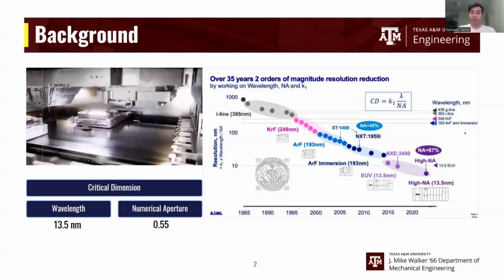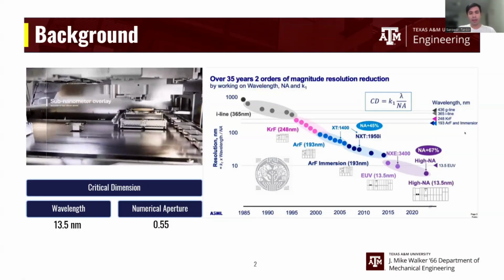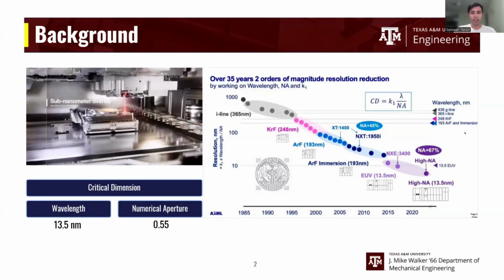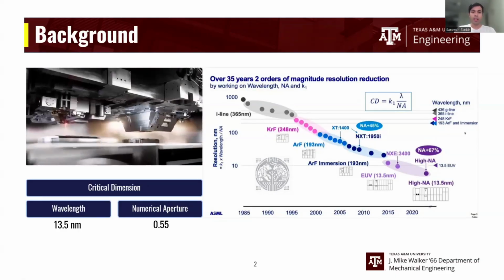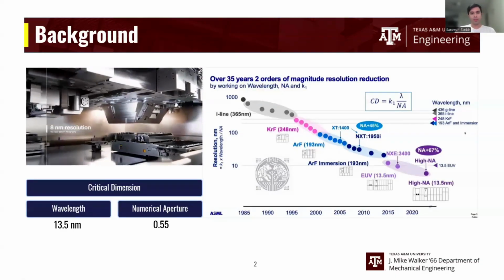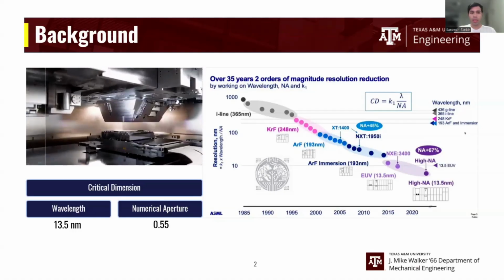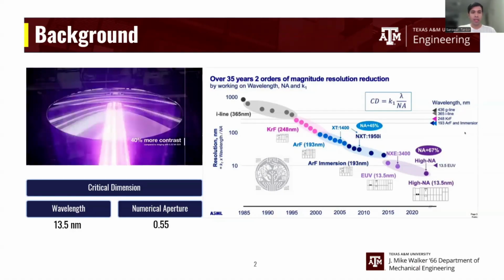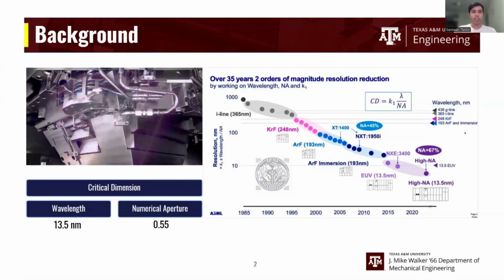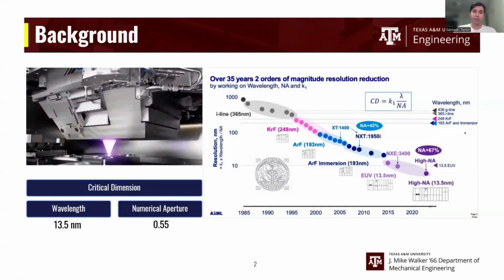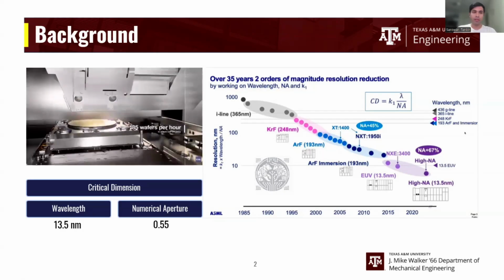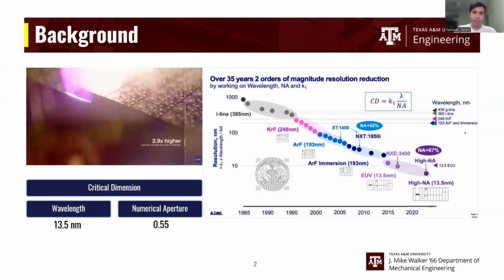And the latest adjustment to reducing the critical dimension is introducing the high numerical aperture optics that gives us better resolution. And it comes with a whole new setup of optics involved in lithography. So my project would be explaining some things about the background and the application of high NA EUV lithography.